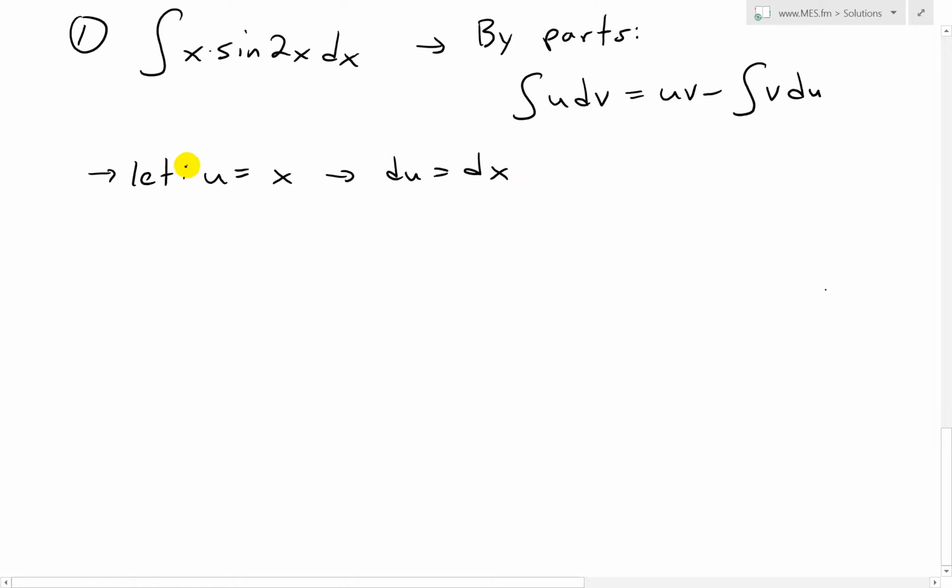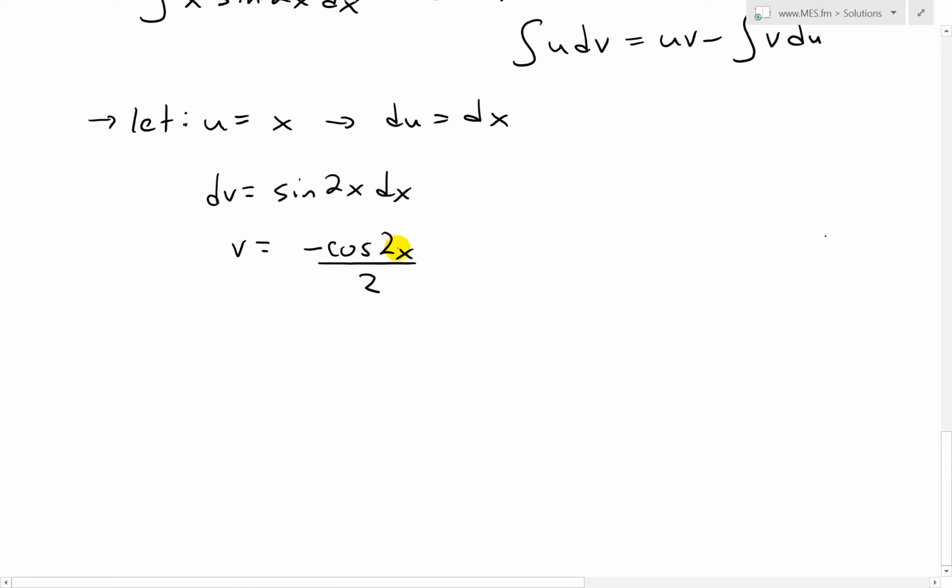And then what we have right here for dv, we could let dv equal sine 2x dx. Remember the dx there, so that the integral of this will have v equal to the integral of this. That's cosine 2x, but then we need to put a negative and then divide by 2. So that the derivative of cosine 2x is going to be negative, and the negatives cancel, sine 2x, and then by the chain rule the 2s cancel. So that is the integral like that.